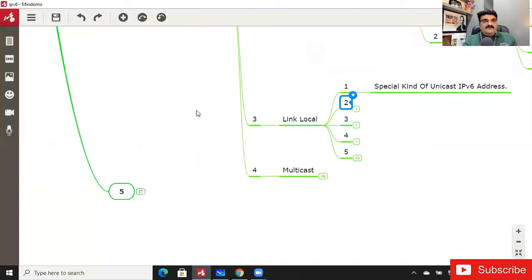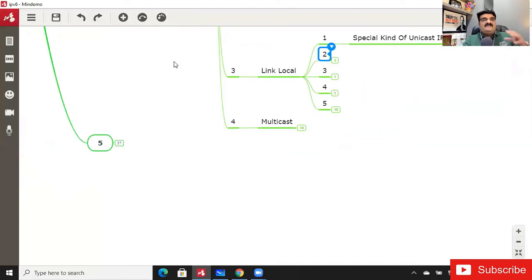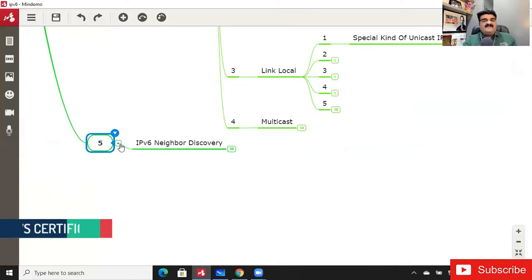And now today we are going to cover this fifth point, and it is really useful. Yeah, it is really useful. So now before I start this, I want to ask you some question. Okay, I want to ask you some question.